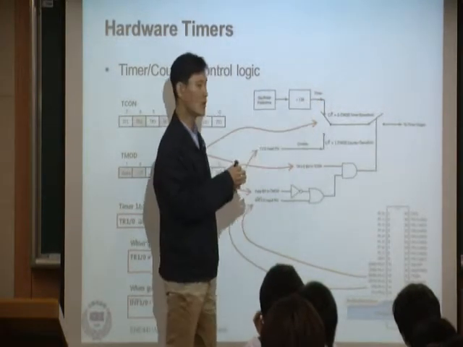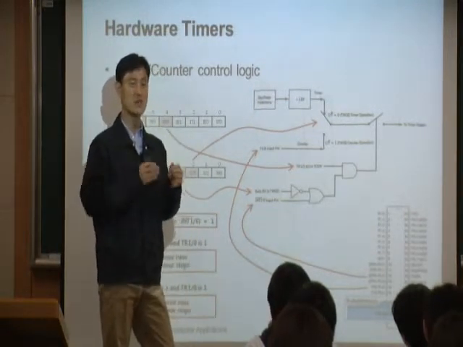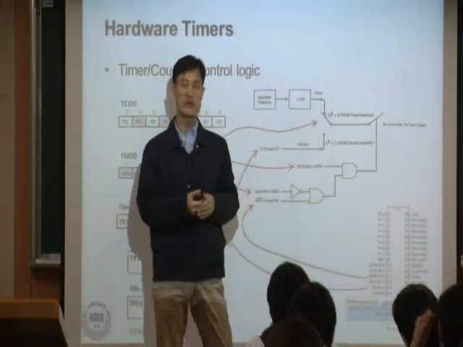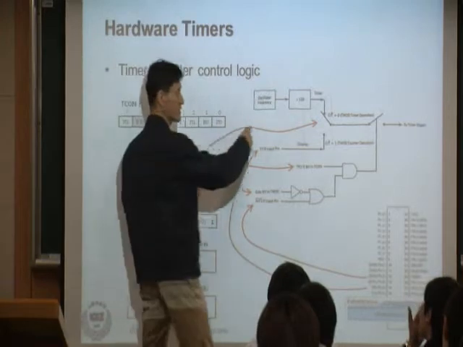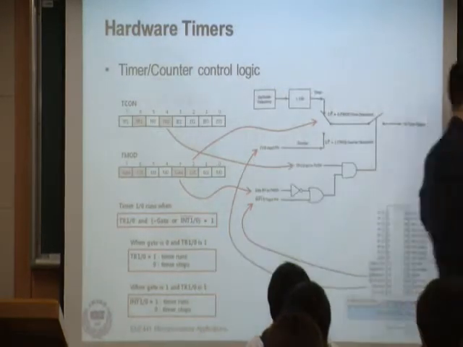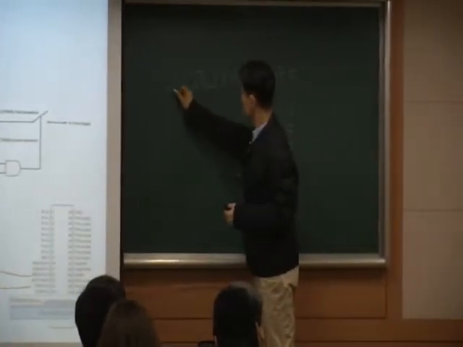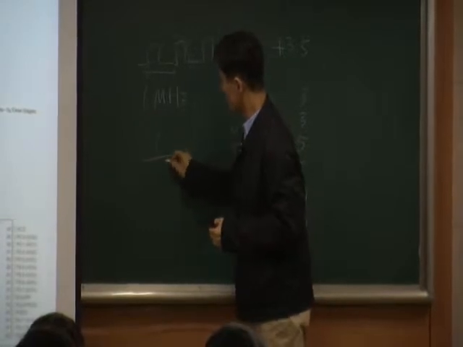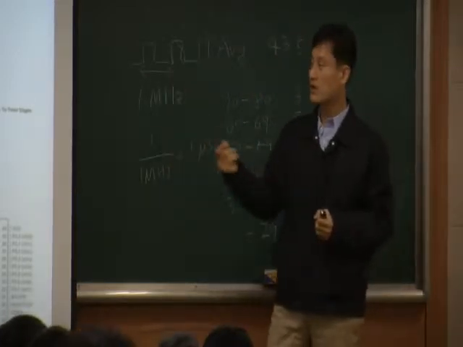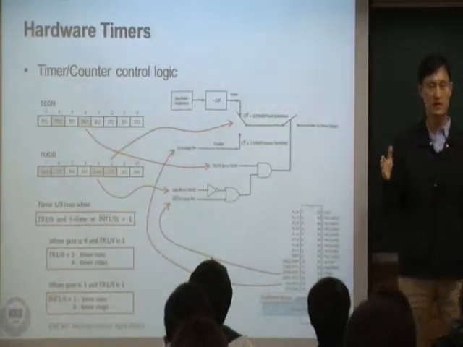Since we know it's 1 megahertz, let's say I want to measure a 1 millisecond delay. How do you measure 1 millisecond? You are going to count how many clocks we have. 1 megahertz means you're going to get a pulse every 1 microsecond. You can do the inverse of that. 1 megahertz basically means you have a clock like this, where the clock duration is 1 microsecond. So you are going to get a pulse every microsecond. Let's say you want to count 1 millisecond of delay.